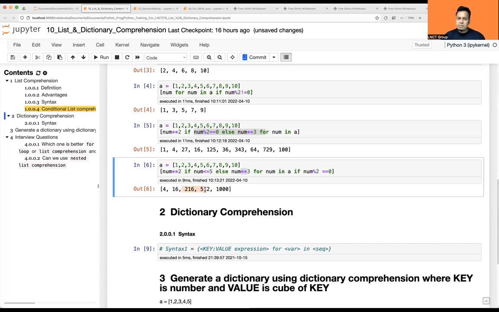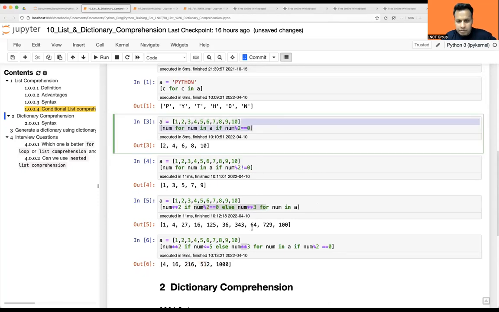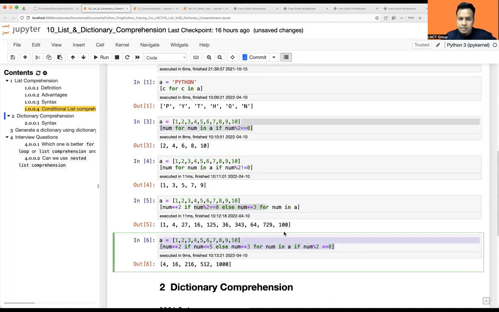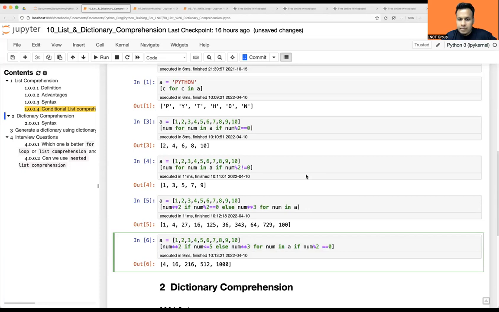Clear, guys? This is very simple. You need to have some practice, otherwise you will easily mess up with these if-else, where to put, where not to put. This needs practice. Practice will help you remember. But these are the different flavors of list comprehension: this is the normal one, this is with if, then only if-else, and if-else along with another if. Someone might have a question, can we add else here? No, that is not the syntax.